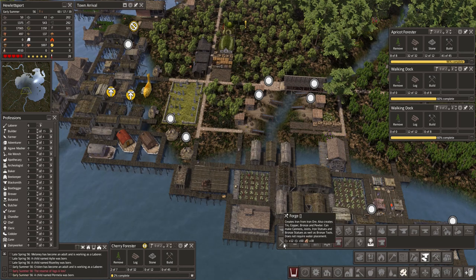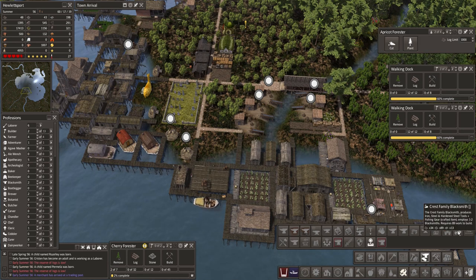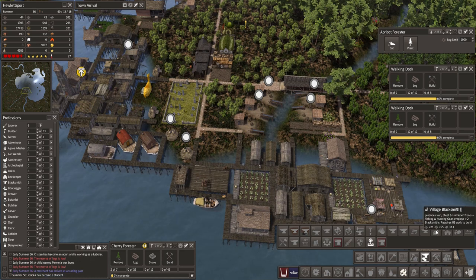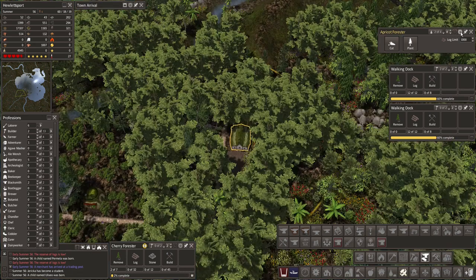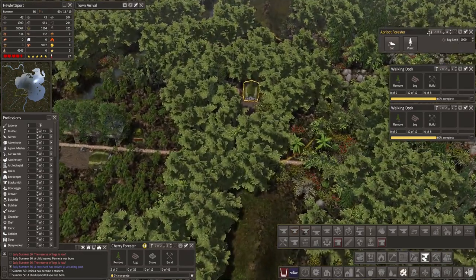Forge. Iron fittings. We don't need those. Metal smith. Silverware. That might be nice too. Cloth for bread? No, thank you. Apricot forester. How about the tree toppers though? So let's have you not work.